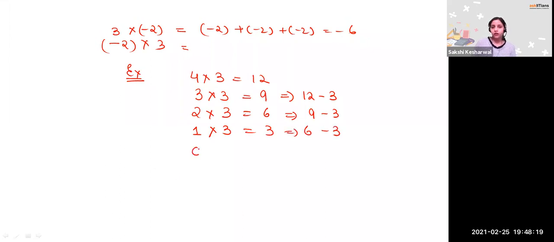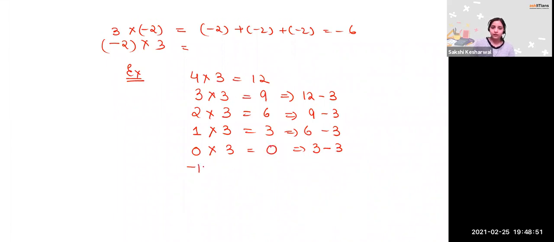Right or not? Now, if I write 0 into 3, from here only you learn the multiplication of a number with 0. So can I write this as 3 minus of, is it equal to what? Let's suppose you don't know the answer. If you follow the pattern of the above, 6 was written as 1 above minus 3. So this will be 3 minus 3, equal to 0. So you got the other answer, right?